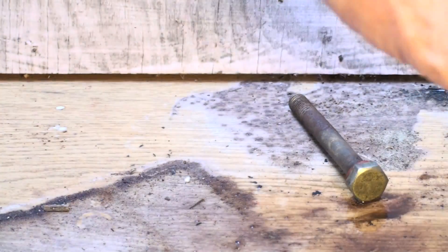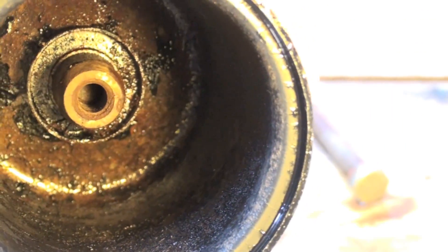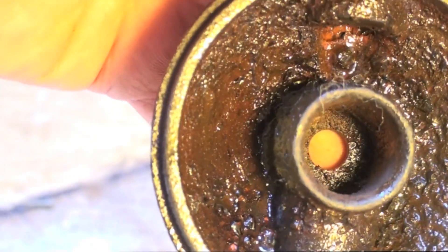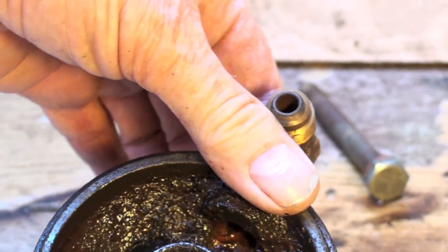Maybe a little bit on one side. Let's try the canister. Got a bit with a brush. Well, it doesn't look too good to me. I'm going to go ahead and rinse these off with water even though it tells you not to, and we'll see what they look like when I'm done.